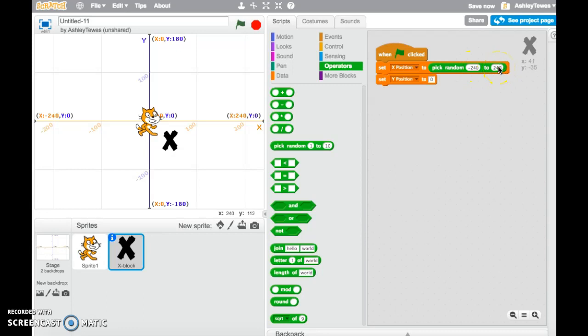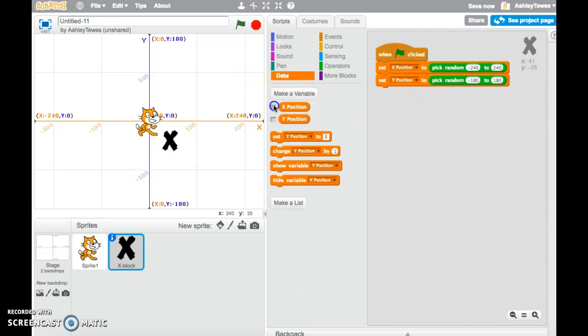And my Y's, my range, goes from negative 180 to positive 180. Now you'll notice each time I hit the green flag, my numbers are randomly changing here. They're random.